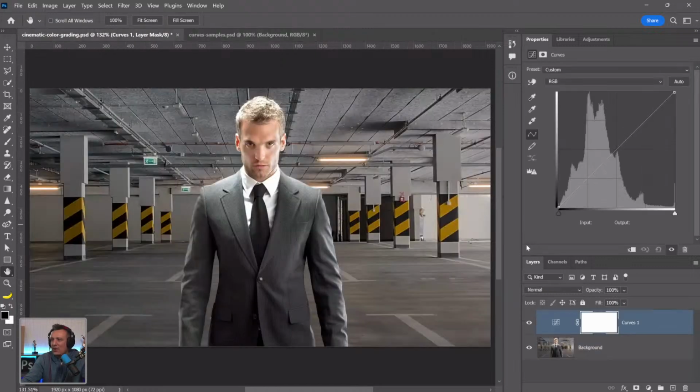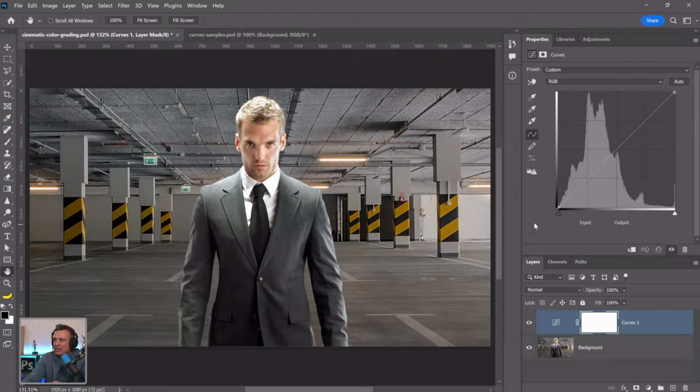So now that we know that, how can we apply a color grade to this image? Well, it really depends on the color grade that we're going for, right? If we look at this image, we have almost like a spy, secret agent kind of person. So maybe it's more like a summer blockbuster rather than a rom-com. So in this case, we might want to go with those blues and teals and orange color combination.